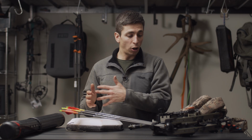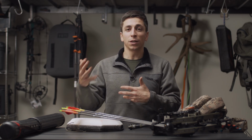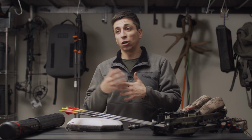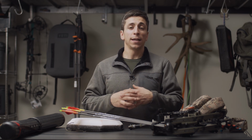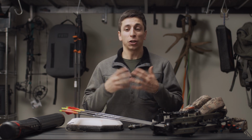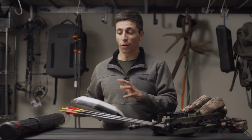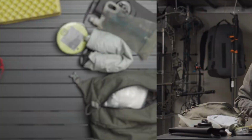And that's pretty much all my archery equipment, and that's how I pack it, how I think about traveling with it and taking care of it, because at the end of the day, the goal is to try to harvest an animal. And if your equipment isn't working at the moment of truth, it's a huge letdown. So I've made those mistakes. Everybody's made those mistakes, but a couple of small things can help mitigate against those.